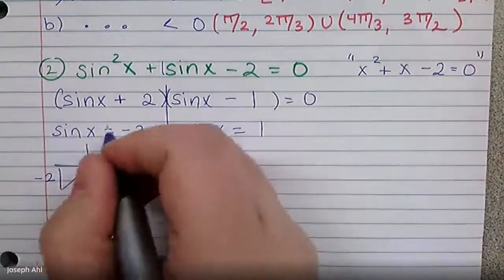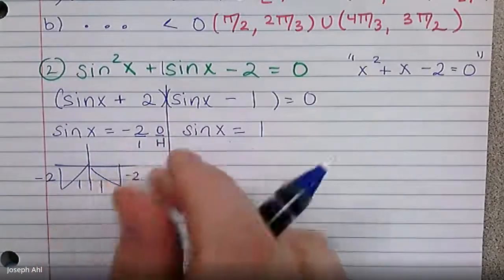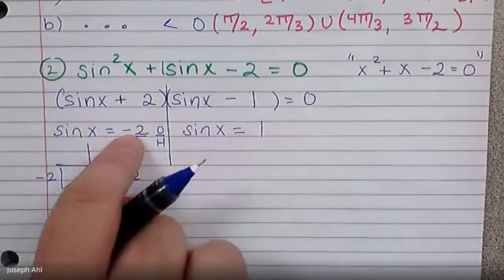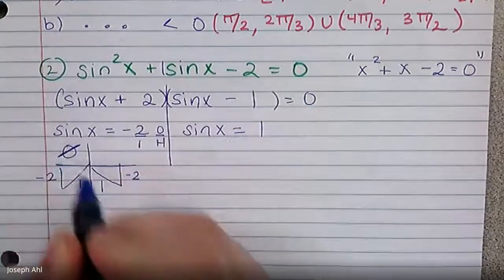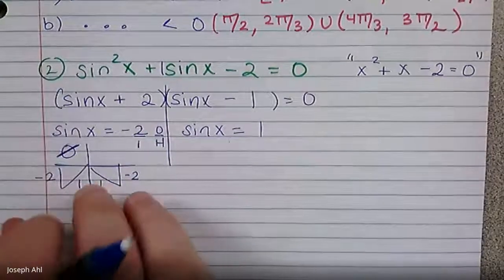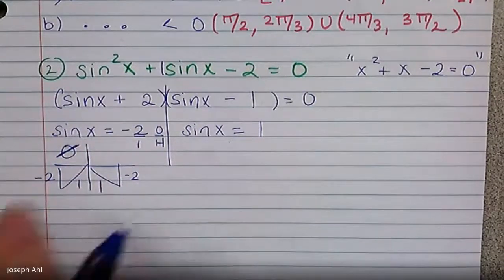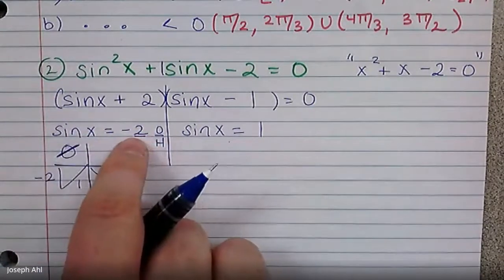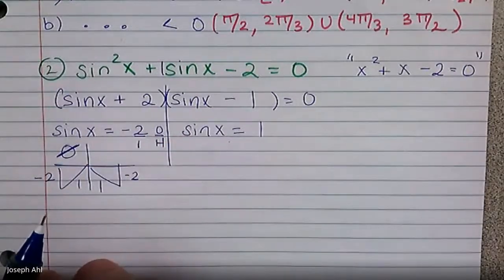So what we know about this left side, without even probably drawing the picture, if you have a ratio for sine that exceeds the range of -1 to +1, those are the only values that could possibly work. There is no solution here. You can't do sine x equals -2. It's impossible. So when you have sine x equals something, it has to be somewhere on the interval from -1 to 1. Otherwise, you're not going to get any answers.